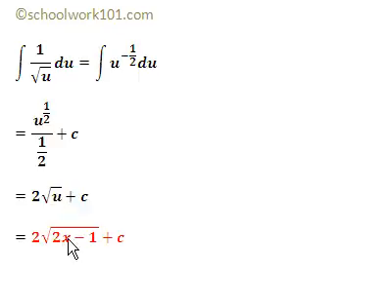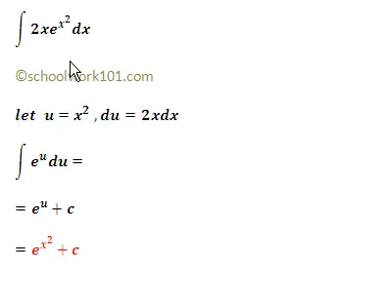Okay, so we're finding the integral of 2x e to the x squared, so we've got an exponential function in here, and what we're going to let be u is what's up here in the exponent of e, which is the x squared. We take the derivative, we get 2x dx. Now we do our change of variables. We're going to change the 2x and the dx and replace that with the du. So we write the du here, and then we have e to the u, which is our x squared.